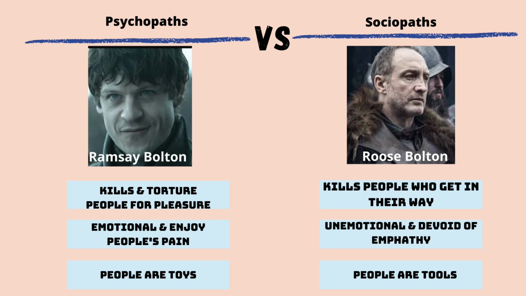For individuals already genetically vulnerable to these behaviors, sociopathy is set in motion by specific environmental factors such as a troubled childhood, traumatic interpersonal relationships, or a history of abuse. For example, Bruce Bolton. Whereas a psychopath is extremely manipulative and can easily gain others' trust, however they do not form attachments to others. Individuals with psychopathic traits lack empathy and therefore feel no remorse when causing harm to another individual. Their actions are often pre-planned and the crimes they commit are often highly organized and meticulous, such as Ramsay Bolton. In conclusion, psychopaths are more dangerous compared to sociopaths.